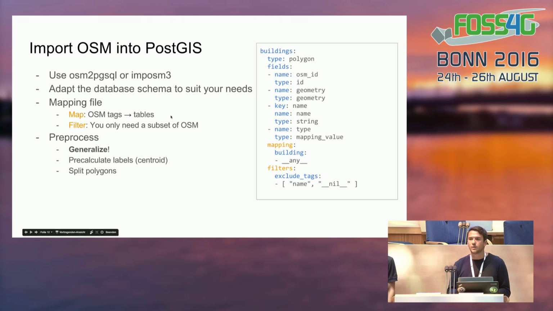We found that it's very important to only import the OpenStreetMap data which we actually want inside the vector tiles and leave out all the rest. So this was a very convenient way to do this. What was also very helpful and important is to pre-process as much as you can. Do heavy stuff like generalization, and heavy functions like calculating centroids for the labels or splitting large polygons. Do that beforehand so that you don't have to calculate these things at the time when you are generating the vector tiles. So this part stays very fast.